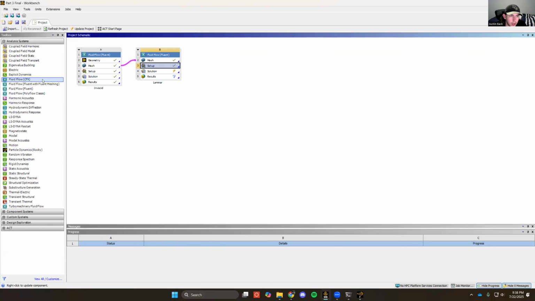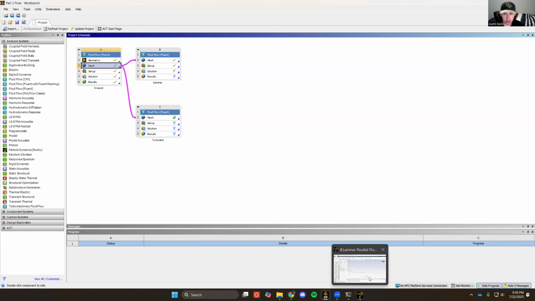While this is running, I'm actually going to add our next case. So this is the turbulent case. This mesh right over here.